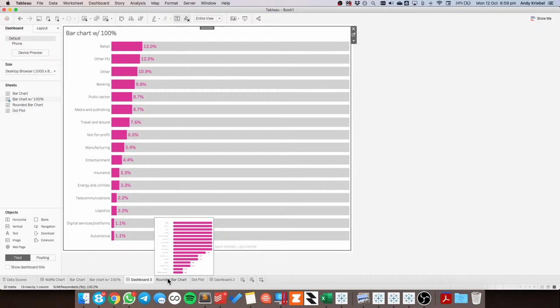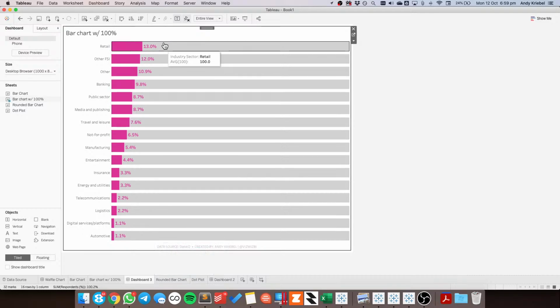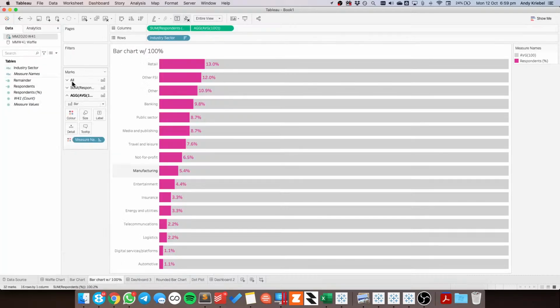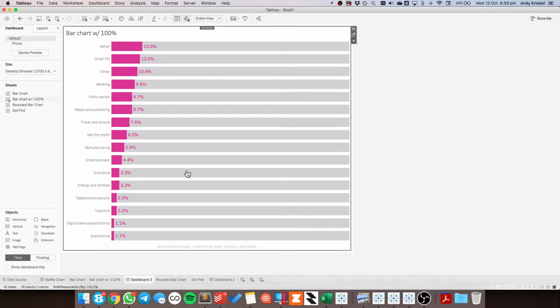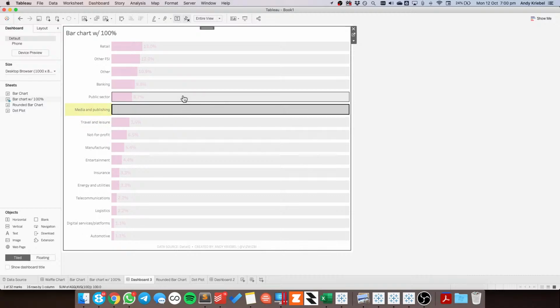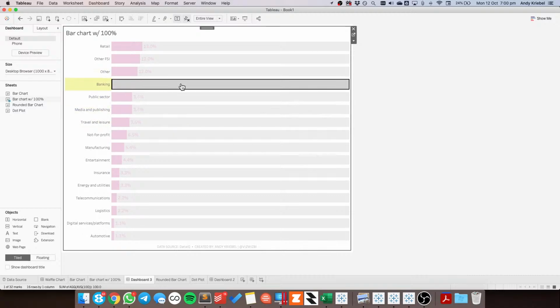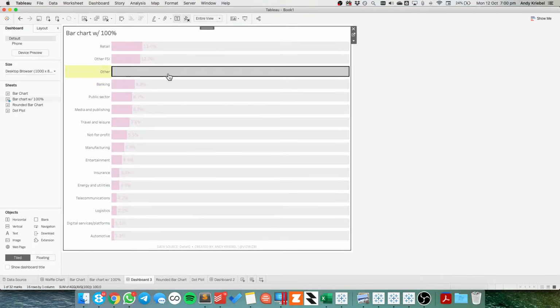So let's see, what else could we do here? I think the tooltips I want to get rid of. So let's go to the all marks card tooltip and uncheck that. All right, so now the only other thing I don't like is when they click on something, the bars get highlighted.